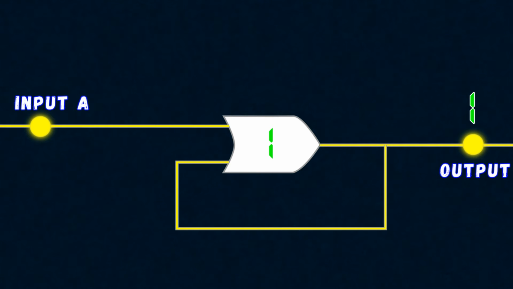And this 1 from the output will now be passed to the second input. That is, both inputs of the OR gate will have 1, and the output will also be 1, even if we now disconnect the signal originally applied to the free input. That is, our modified OR gate has learned to remember whether we have previously applied a signal to its input. Essentially, we have created the simplest memory cell, which I congratulate you and myself on.